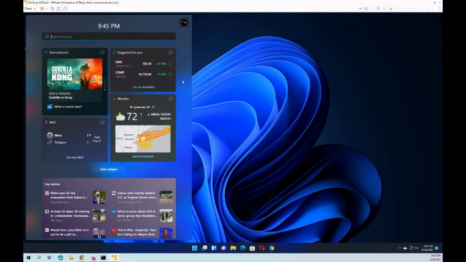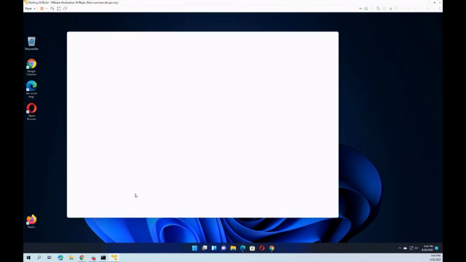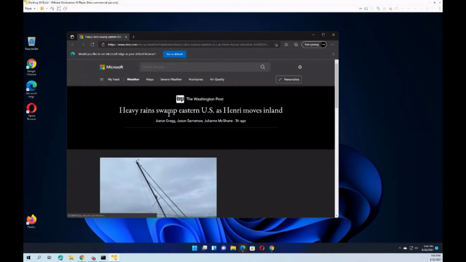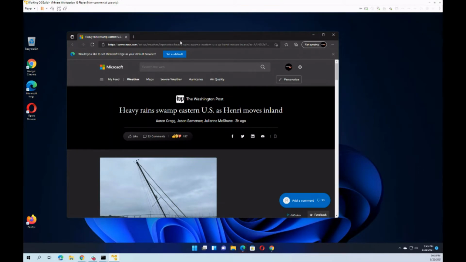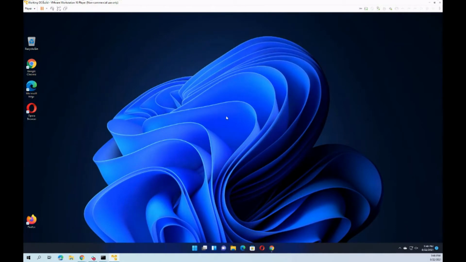So this is another part of Windows 11. In Windows 10, you have a similar thing on the taskbar these days, where you see news items and you can click them and they'll launch. Wait a second. Once again, it's loading in Edge, not loading in my default browser choice of Chrome. Nothing I change in the settings will fix that.